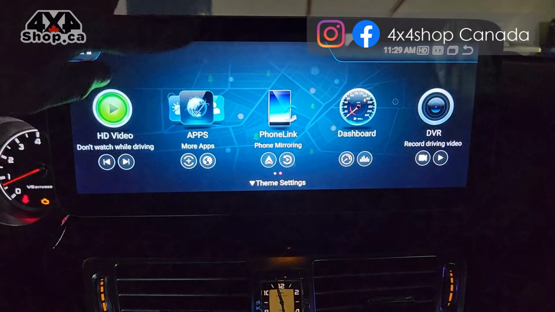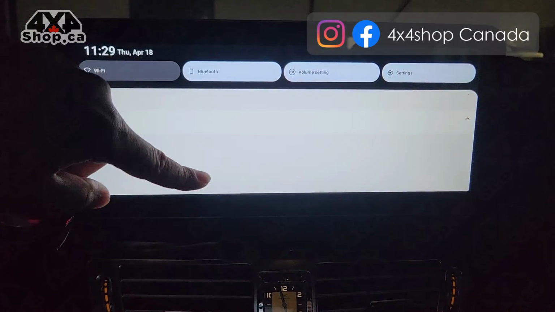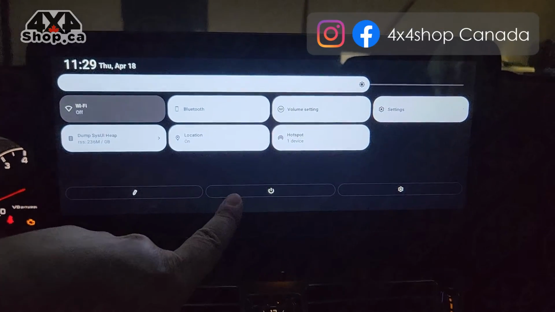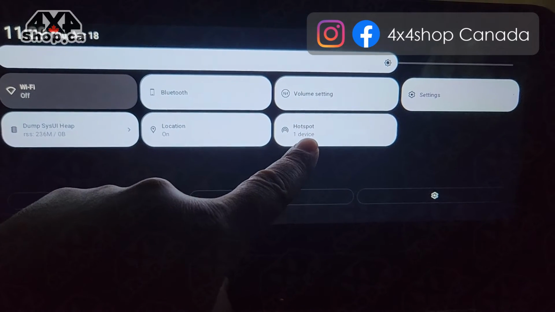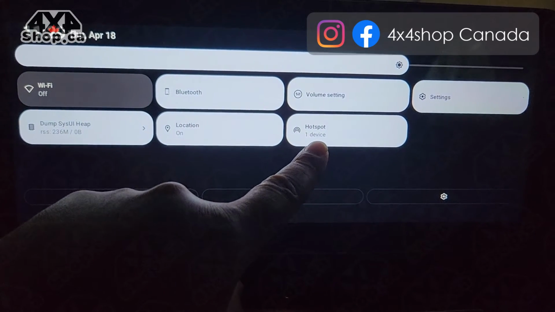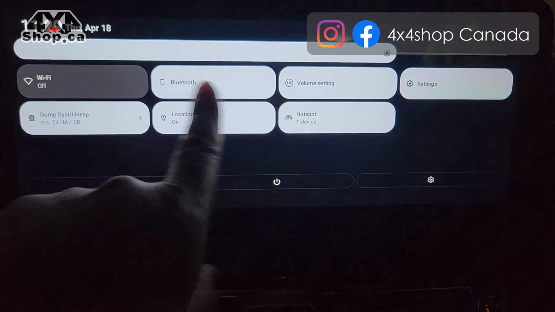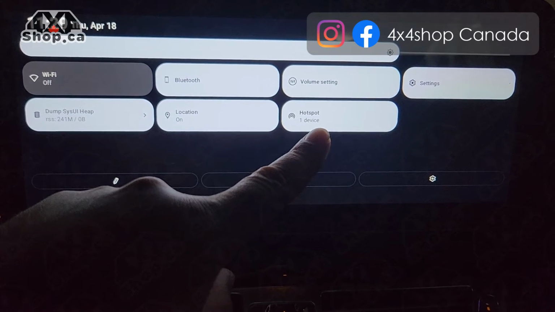And regarding the drop down menu here, if you slide down one time, you can see the Wi-Fi. Slide down one more time, you have locations, hotspot, which is the hotspot for the wireless CarPlay. Make sure the hotspot is always on when you use wireless CarPlay. If you turn on the Wi-Fi, the hotspot function will be off.